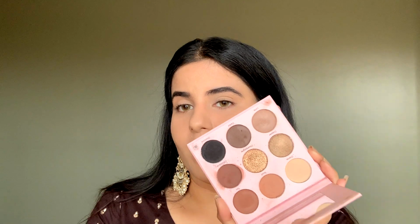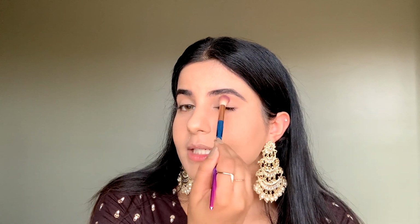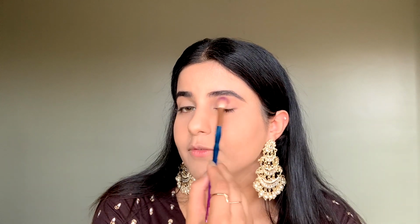So for today's eye look, I'm going to be using the K-Beauty eyeshadow palette, and I'm going to start taking this warm brown shade which is called Toast, and I'm going to just put this all over my crease, and you should dust off the excess as well. And I'm just going to randomly put this onto my crease and blend it out with the windshield wiper motion. So just take your brush and move back and forth with it and blend this out really softly. You can see the difference. It adds a bit of dimension and color to your eyes.